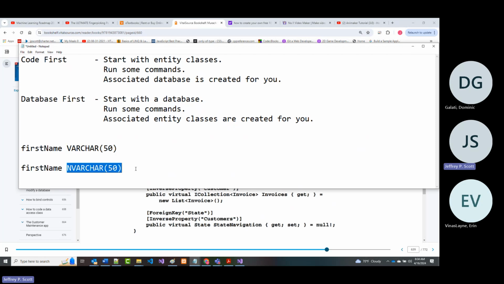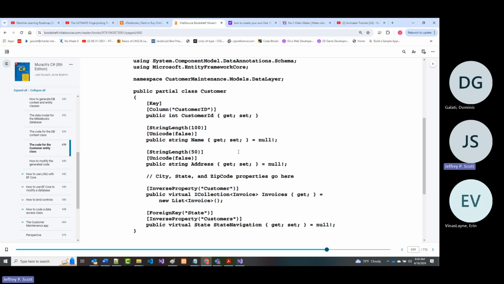So by saying nvarchar, what you're saying is we're going to allow Unicode characters, and varchar means you're not. This says false, so we're not going to allow those. So those should be put into the database as varchar and not as nvarchar.